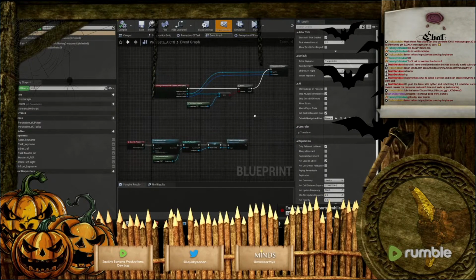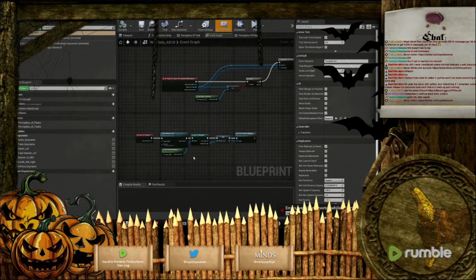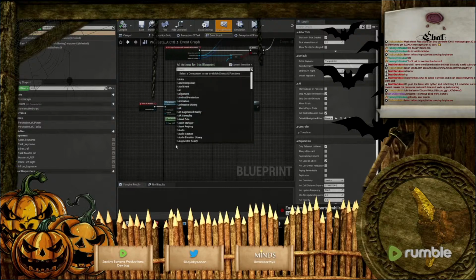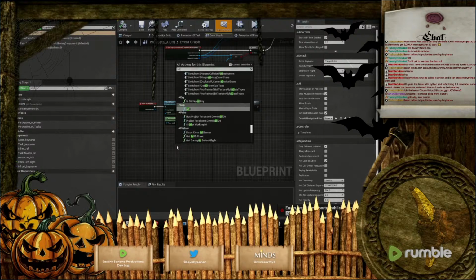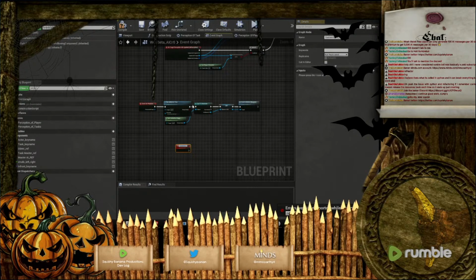Do my standard event graph here. Just create a new event here. Add custom event. Call this focus on leader.